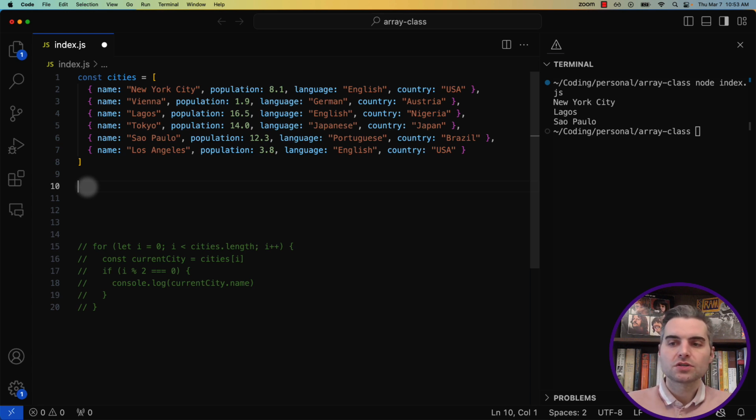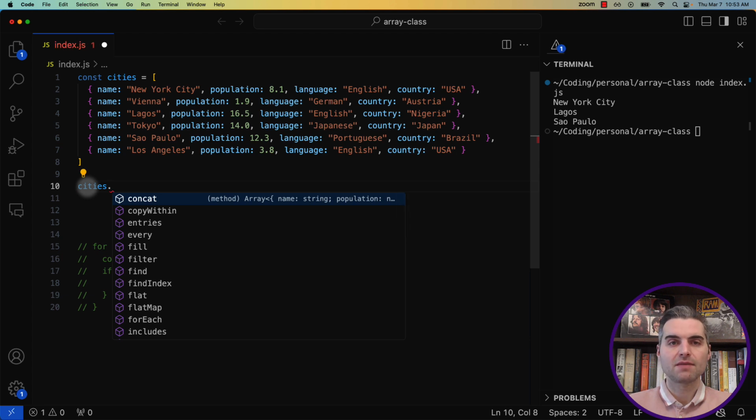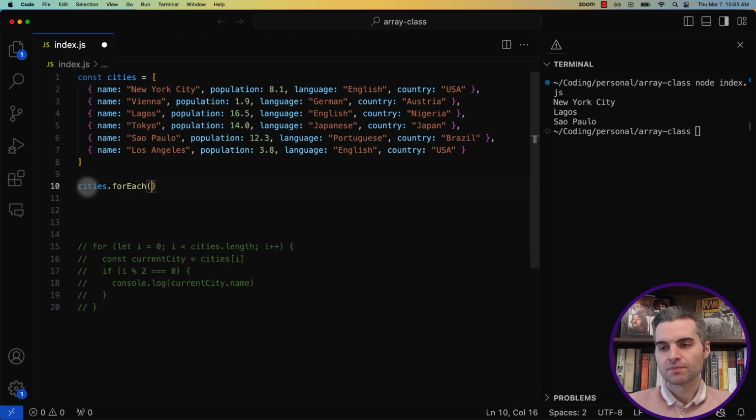When we use JavaScript methods, they always are array methods. They always follow the same pattern. It's going to be the name of the array, dot, and then the name of the method that you're using. In this case, it's going to be forEach. And then in parentheses is going to go what's called a callback function. And a callback function in this case is just something that gets called for each element in the array.